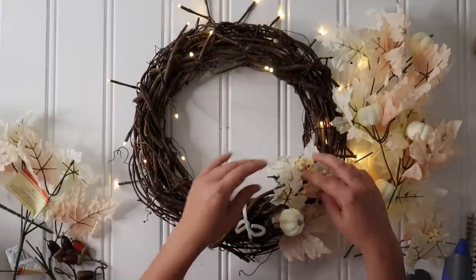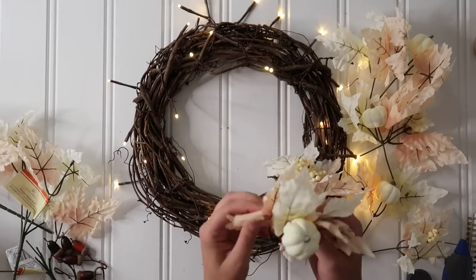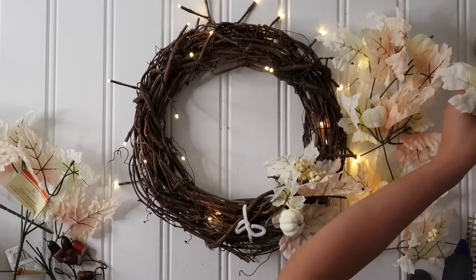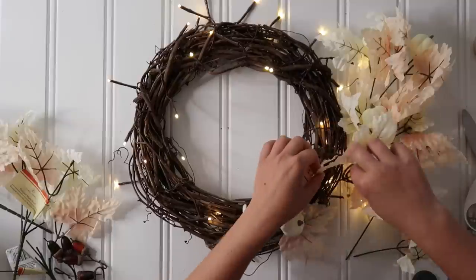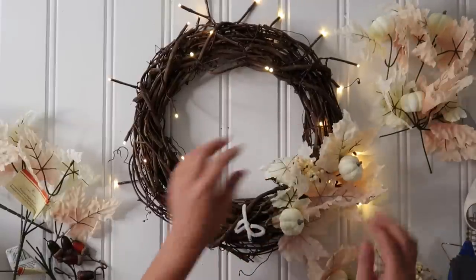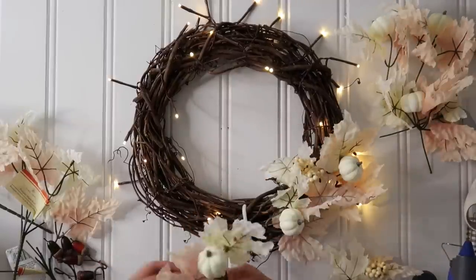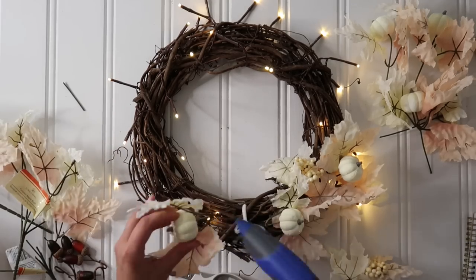I did start with the individual sprigs that had a pumpkin or berries on it, and I laid those all out and then came back in with my leaves and filled in the background from there. Also put more further up on the right-hand side and less on the left-hand side just so it was a little bit off-center, kind of like the original Pottery Barn one.